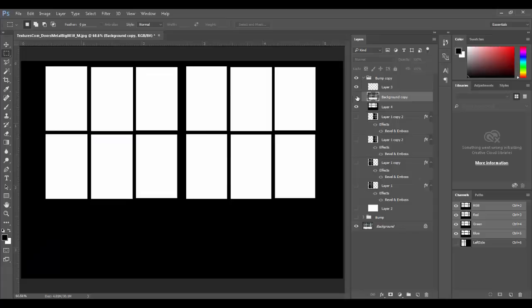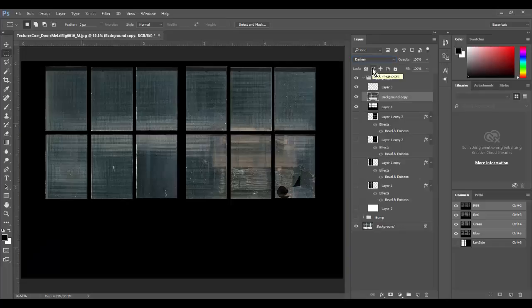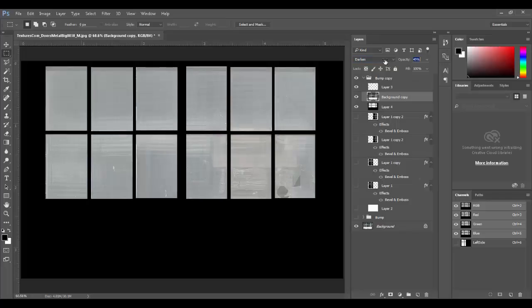There we go. Okay. So I'm going to take this image that's on top of this and play with the modes. Now if I set this to darken, look what it does. It does a pretty sweet job of giving us these nice patterns inside here. Then I can take the opacity down and look at that. So now we're going to get this nice pattern where some areas are going to be transparent, some areas are not, some areas are going to be reflective, some areas are not. Okay, now I'm going to duplicate this again.